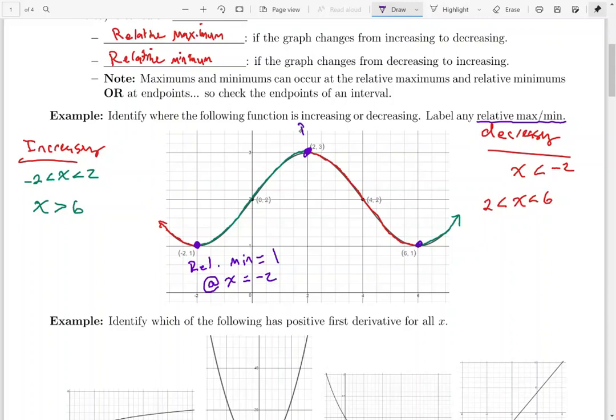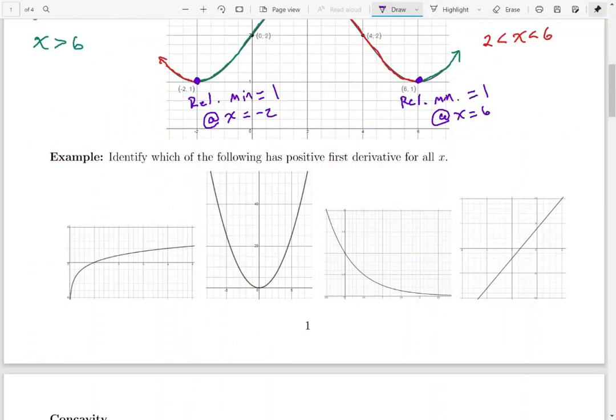Up here, I have a relative maximum, and that relative maximum is the y value 3, but it specifically occurs at the x value equal to 2. If anyone asks you for the maximum, you could give the y value, but they may also ask for the ordered pair, so realize that just understanding the nomenclature here is what's important. Then down here, I have a relative minimum again, and the relative minimum is 1, and it occurs at the x value equal to 6.